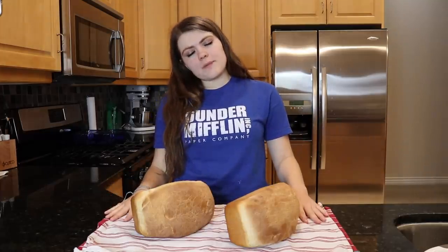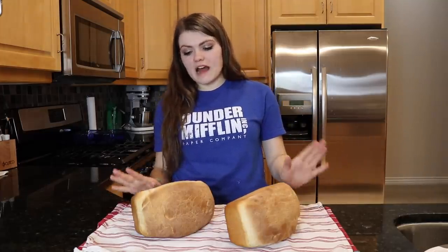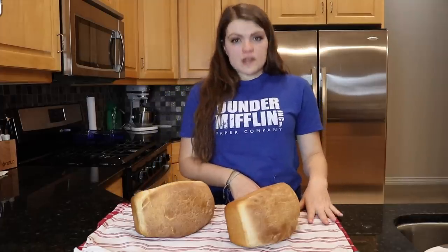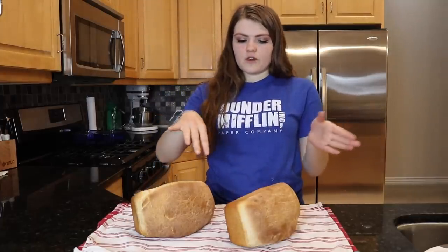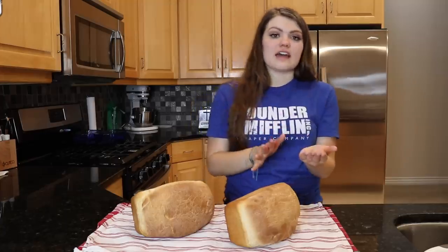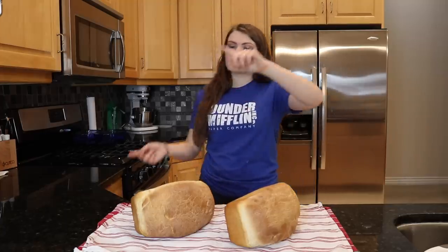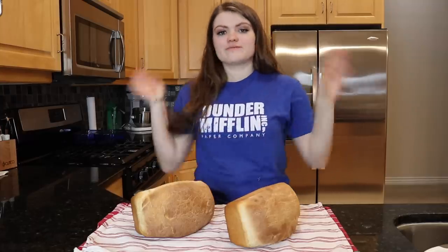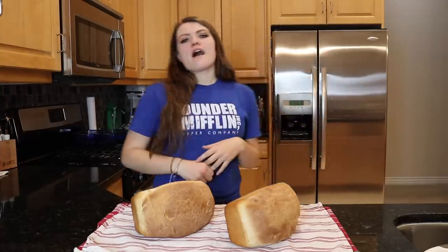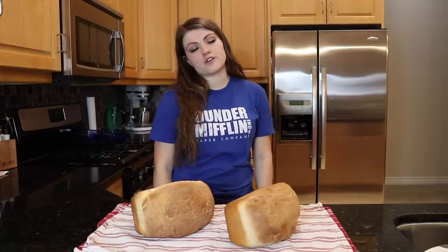And Mom gave me a pro tip: when you take your bread out of the oven, make sure you lay it on its side so it can be soft and fluffy and it doesn't go flat again. Because if you lay it like this, it'll just sink. So you gotta lay it on its side. But if you're cooking banana bread or something sugary, then you can lay it flat. So yeah, that's a little pro tip for you guys if you're baking along with me. But yeah, we're gonna wait another 30 minutes.